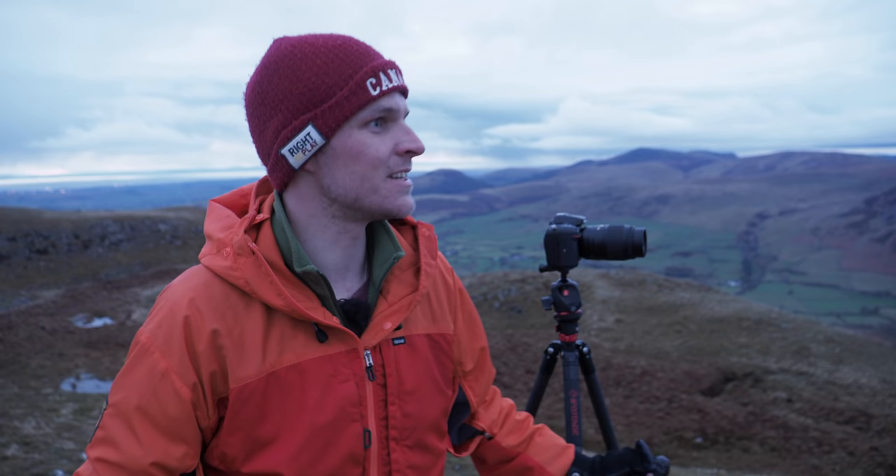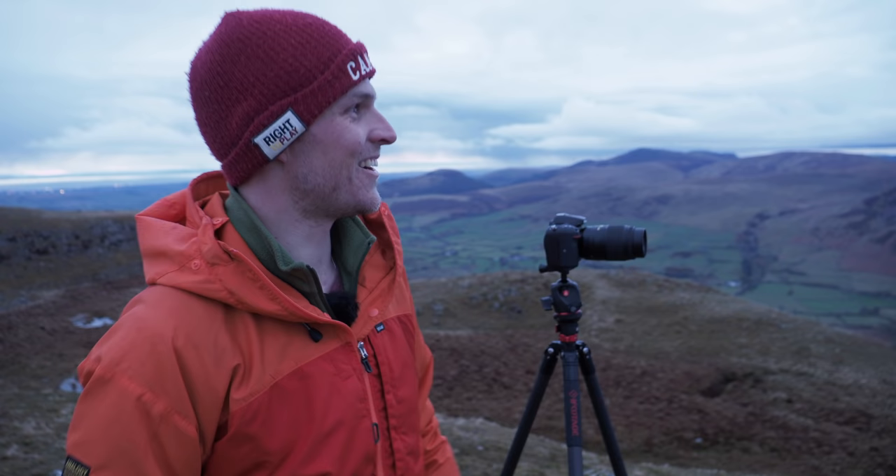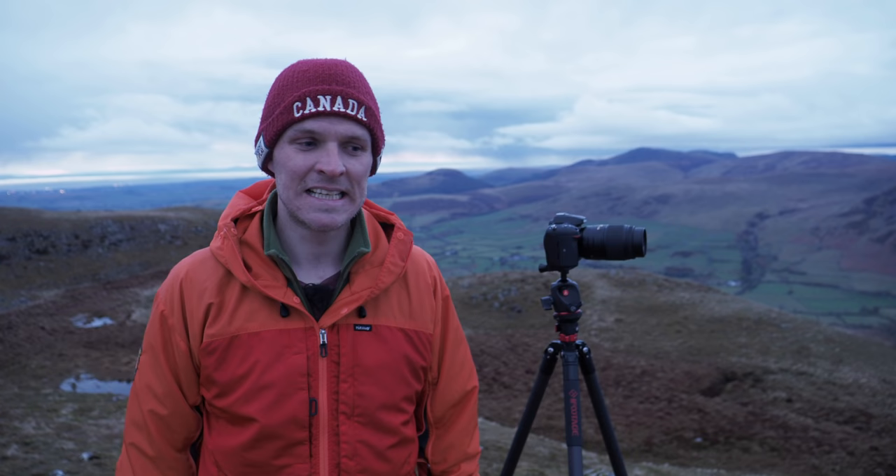This feels quite similar to when I went up Gray Fryer in terms of conditions lending themselves so well to landscape photography. I haven't seen any of the photographs yet but I feel like they're going to be quite good — definitely a lot of variety. Crag Fell, it's up there. Thank you so much for tuning in, I hope you like this one. What a section of the Lake District this is — I can't wait to come back and do more Wainwrights. I'll see you on the next adventure out.